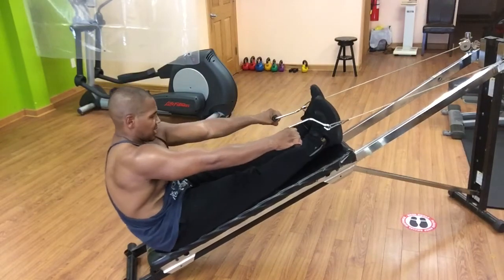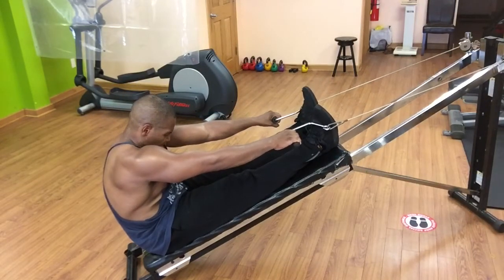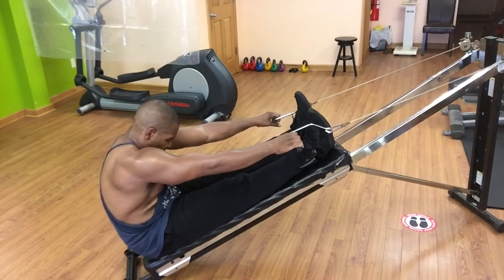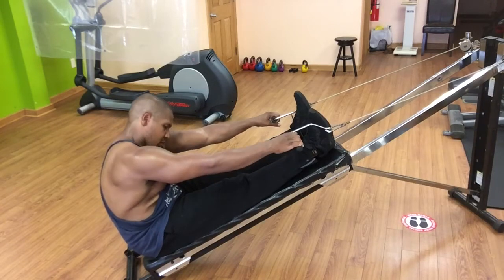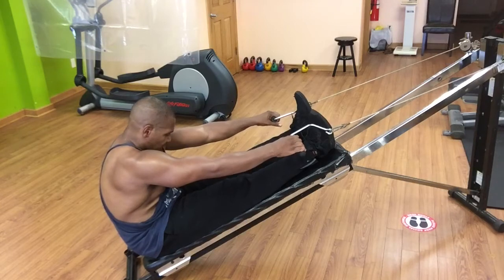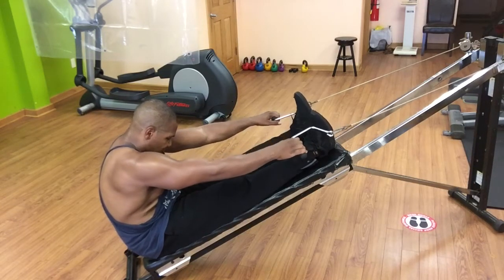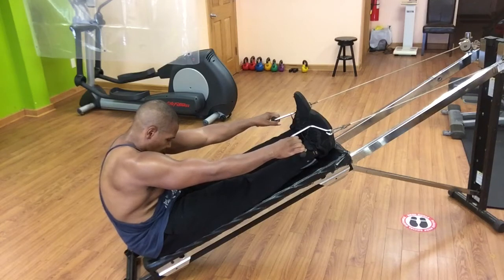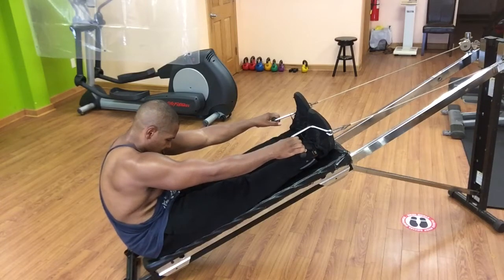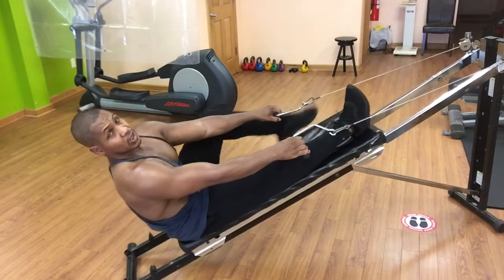I'm gonna even stretch my hamstrings by locking the legs out. Go forward. Oh, what a good stretch. Move those hips back. Oh my God, my injured hamstring feels so great here. Relax the neck. Feel the stretch in the upper rhomboids, lower traps, and the mid part, and the lower back. When you lock the knees out, the hamstrings are also stretching. Oh, that's a very good one.